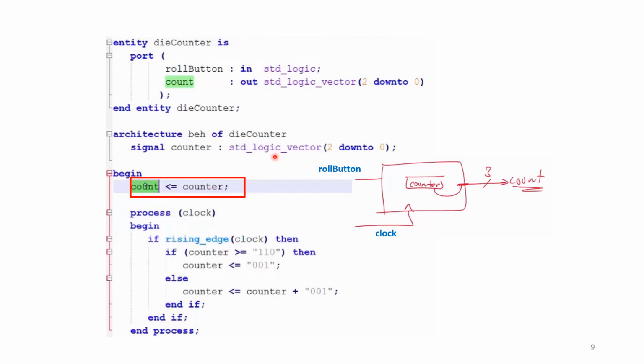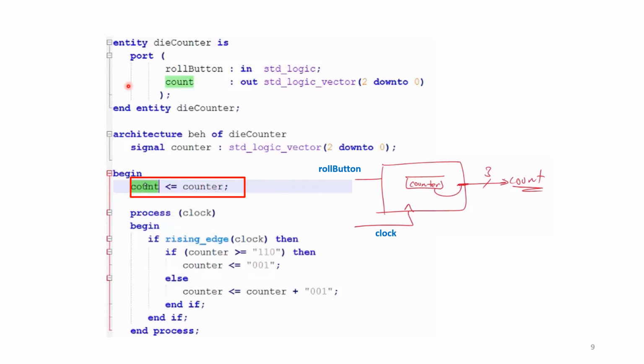We have a counter, and at the top level we have the roll button, the clock, and our output count, right? Whenever our clock is active, with the press of the roll button, it starts counting.